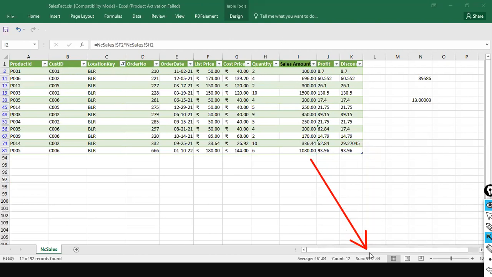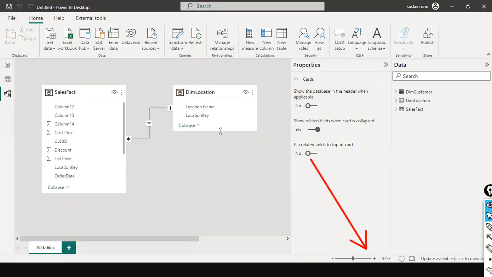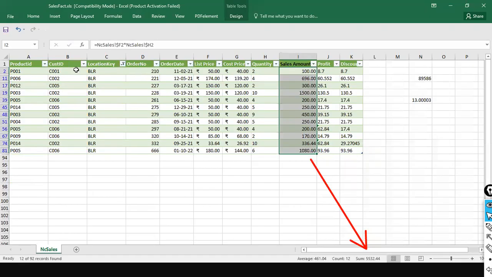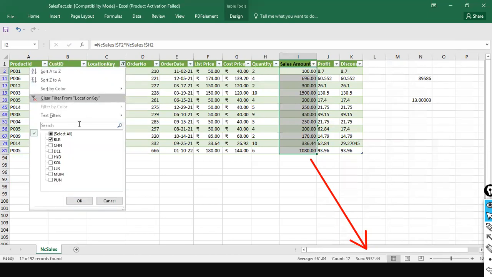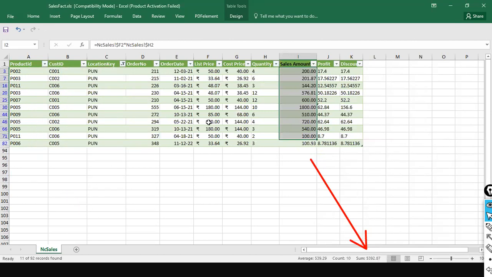Once the total sum is computed, it will display it only for BLR. And then it goes to the next record in your location dimension table, where let's say you have Pune. It will clear everything and automatically apply a filter on the Pune location, so all the Pune transactions are there.